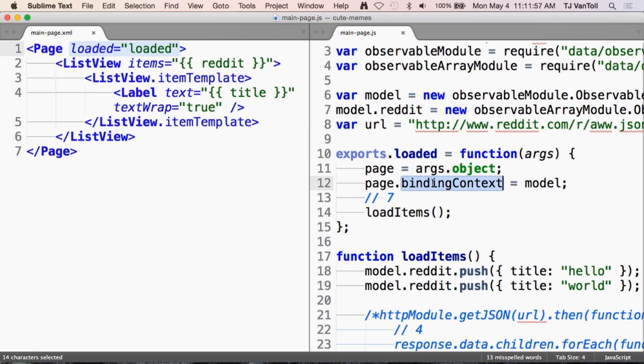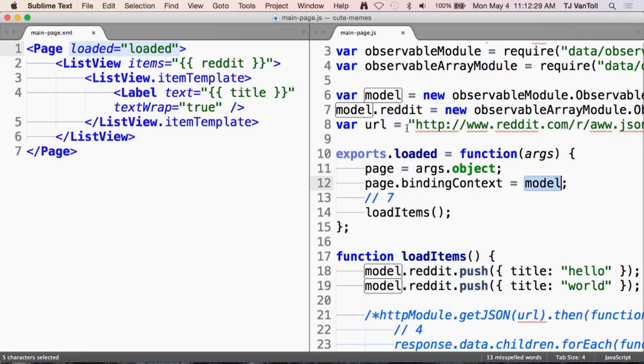The next thing that happens is with this binding context. How many people here are familiar with the term MVVM? So a decent amount of people. MVVM is known as model view view model, and it's something that NativeScript really embraces as a way to use data binding to tie your UI and your JavaScript together. And that's what's being used here. What I'm doing is saying the binding context, or a JavaScript object that I want to use as the basis of data binding, is this object here.